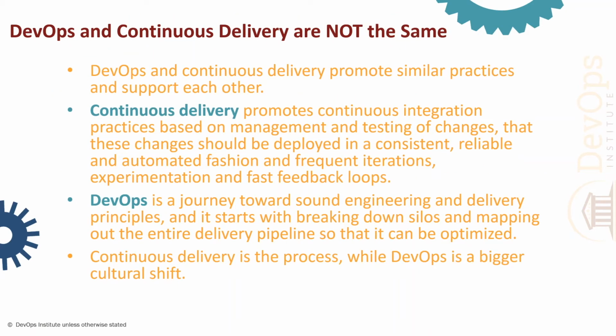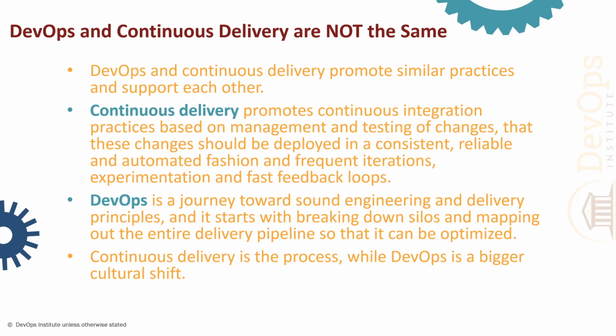As I mentioned, DevOps and continuous delivery are really not the same thing. They support each other in terms of the business goals they're trying to accomplish. Continuous delivery is really a set of interconnected, integrated processes, methodologies, and tools. So continuous integration, management of changes, testing changes, the fact that these have to be consistent, reliable, repeatable, and automated, operating on small iterations as much as possible, but sometimes there are bigger iterations as well. So scaling, vertical, horizontal, whatever is needed to accommodate the ups and downs in the pipeline, and to be able to do that in very fast feedback loops, so you get a lot of information as changes are going through the pipeline. So it's all about the mechanisms.